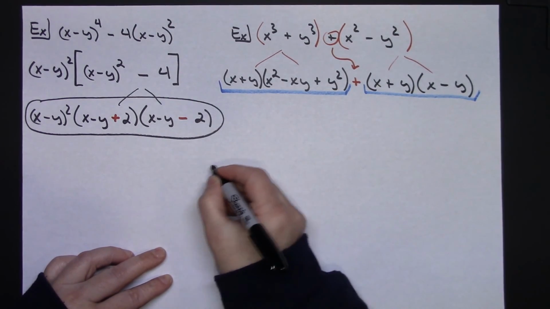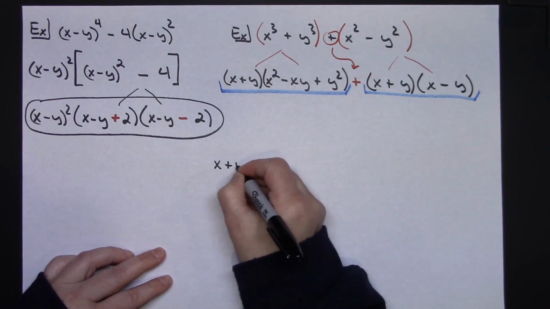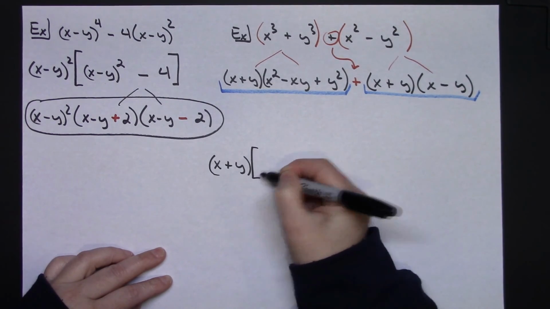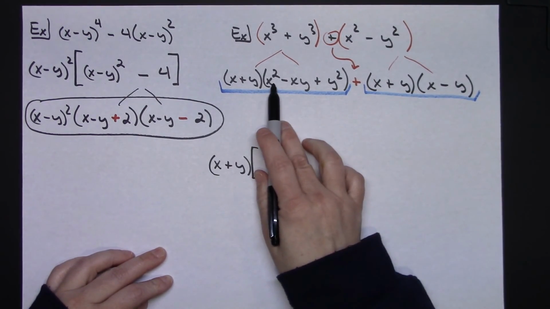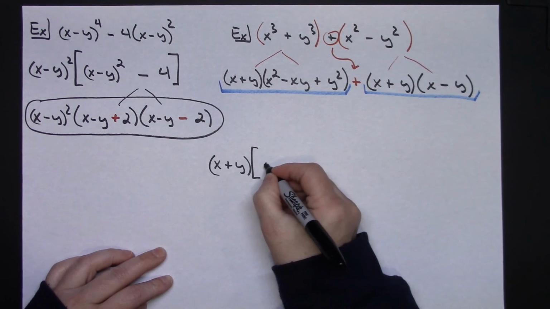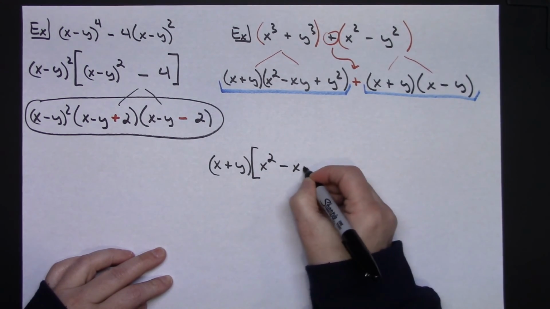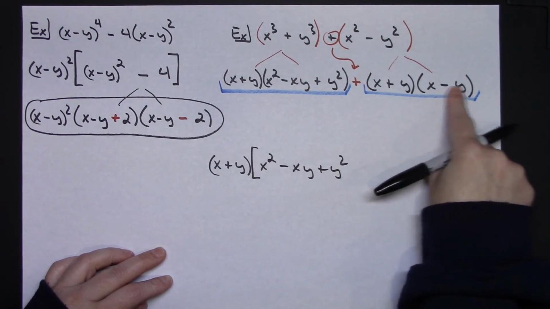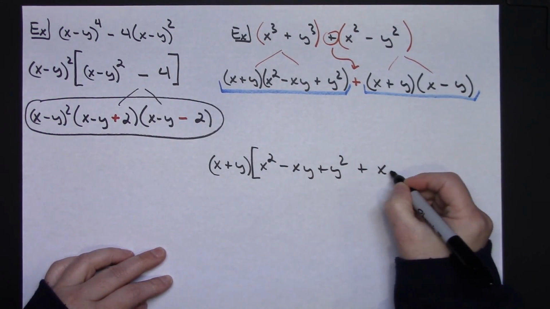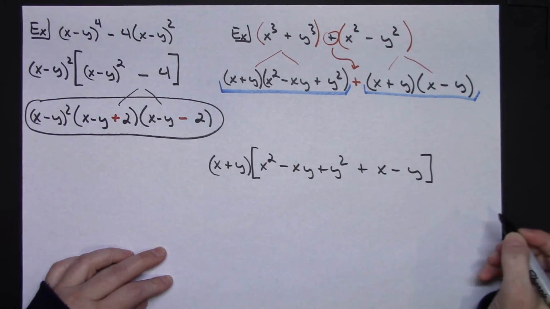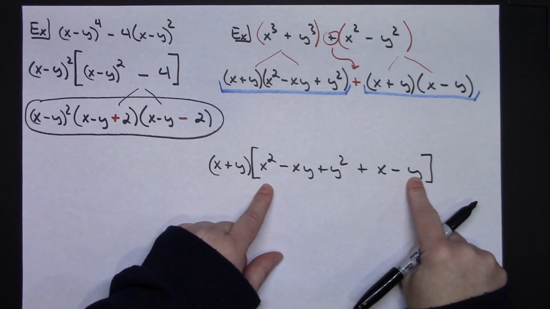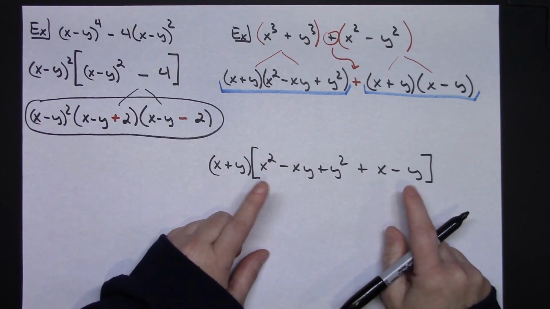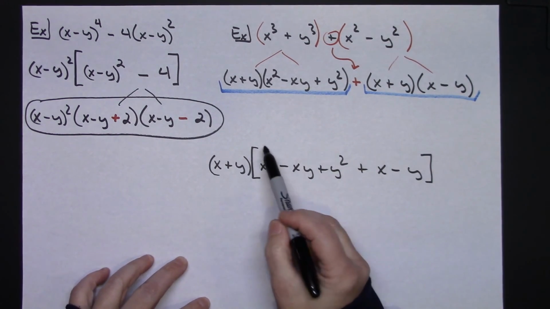I think I'm going to come down here just so I have a little bit more room to write. So I'm going to take out that binomial of x plus y. I think I'm going to go to square brackets. Don't really know that I would need to, but just in case. Now, everything left in this first term would be the x squared minus xy plus y squared. Out of this term, taking out that x plus y would leave me with x minus y. Looking in here, rearranging terms would not necessarily help me. Regrouping anything's not going to help me, so I really think this one is complete at this point as well.